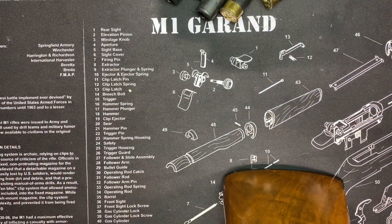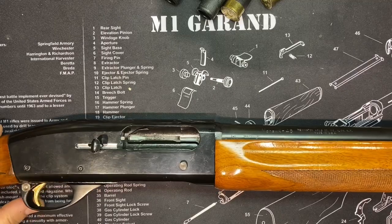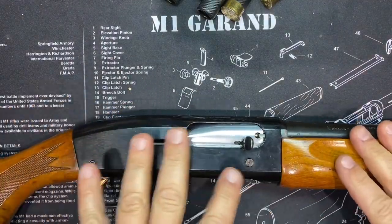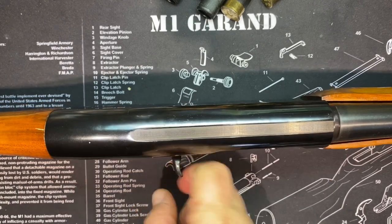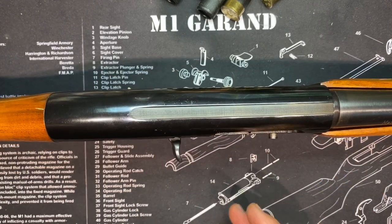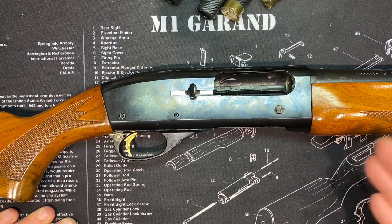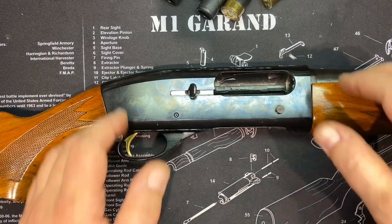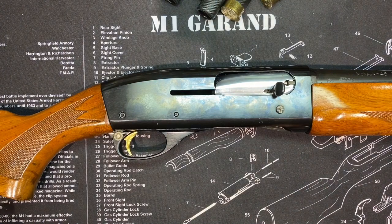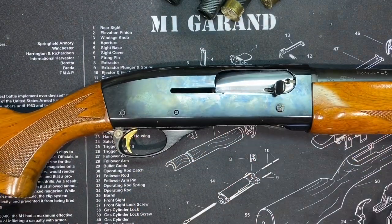Sorry, but once again, I just got to come up out of frame for just a second, just so I can push that down. Screw this in. Detent ball. There we go. A lot of times, a shotgun's not made to be sideways. You always got to remember the amount of force when you're firing these things and how it's operating. It's not really made to cycle this way. You see how I'm showing you how it cycles with the barrel coming back? So obviously this would just be a way to unload it. This isn't really indicative of how it actually works when it's actually firing, because it's not just reciprocating the bolt to eject the rounds.